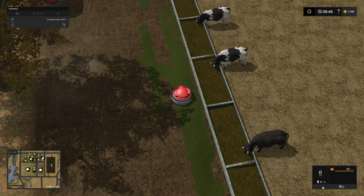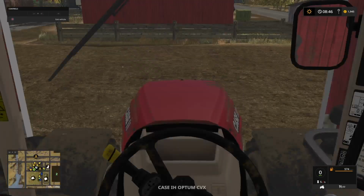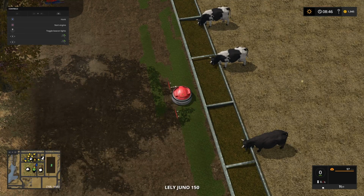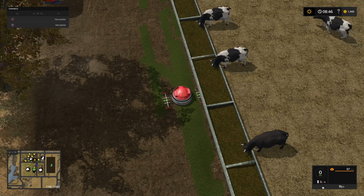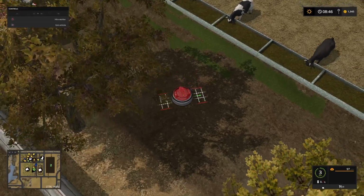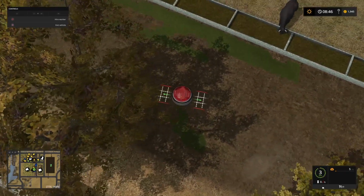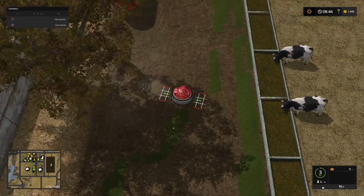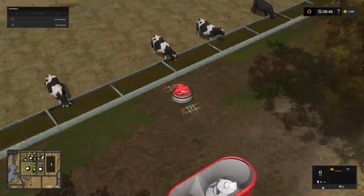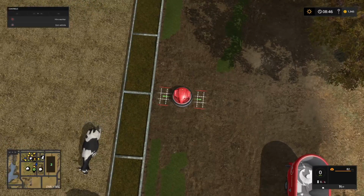Why isn't it giving me the option to unload? Okay, so it'll let me unload there. So let me dump out the back. Just going to try and keep picking it up, isn't it? Right, are we about halfway? This is going to be an interesting challenge, this.